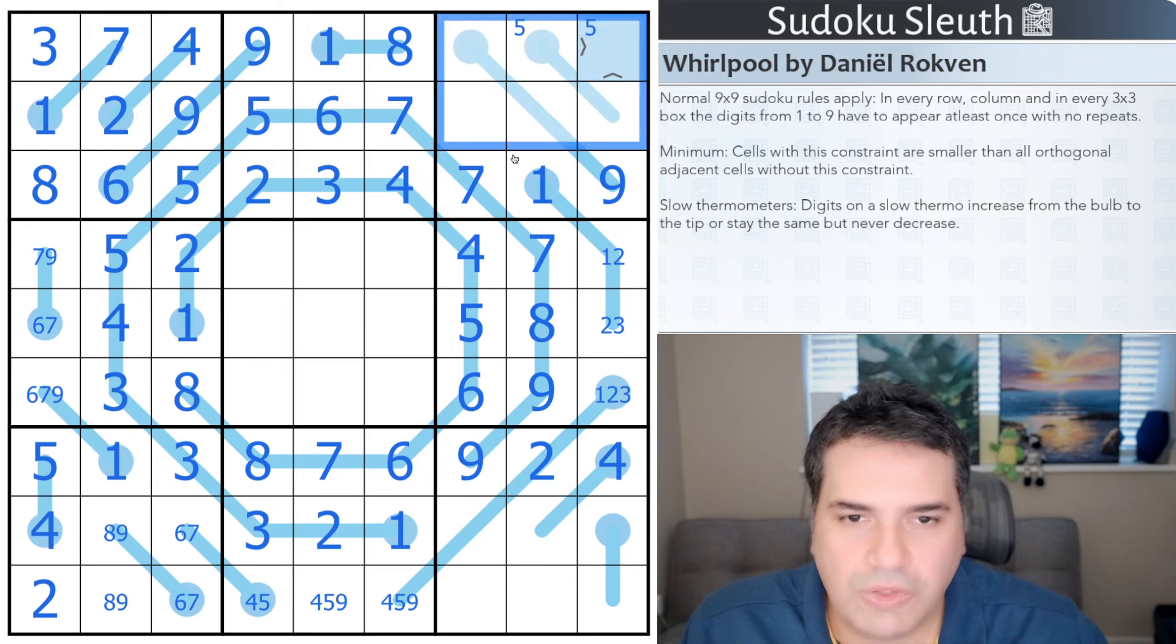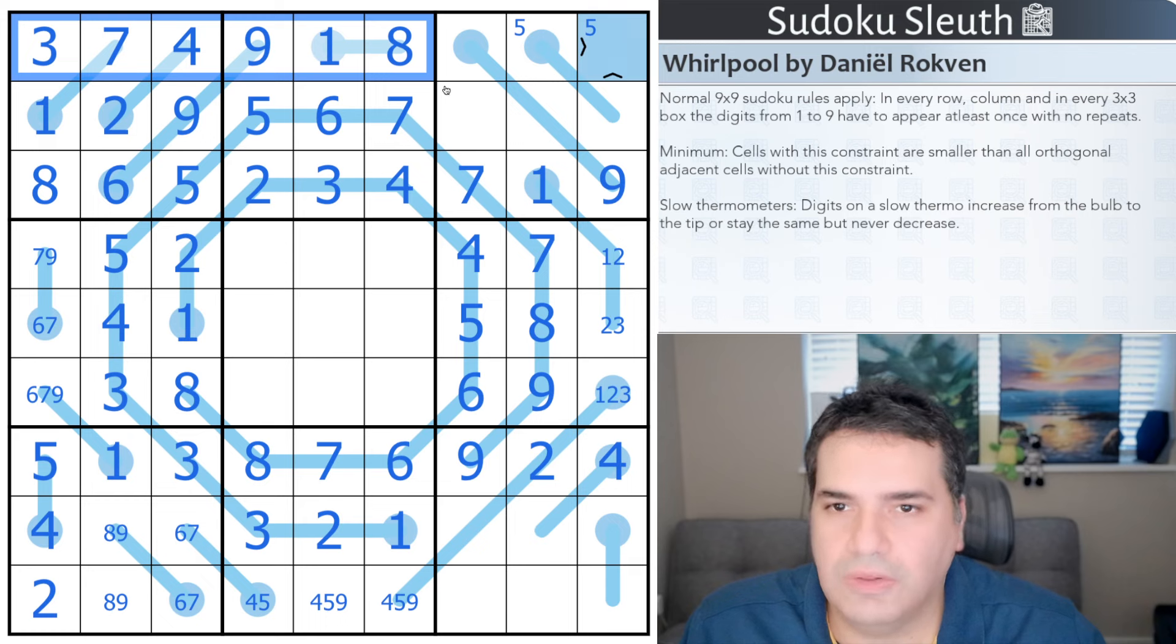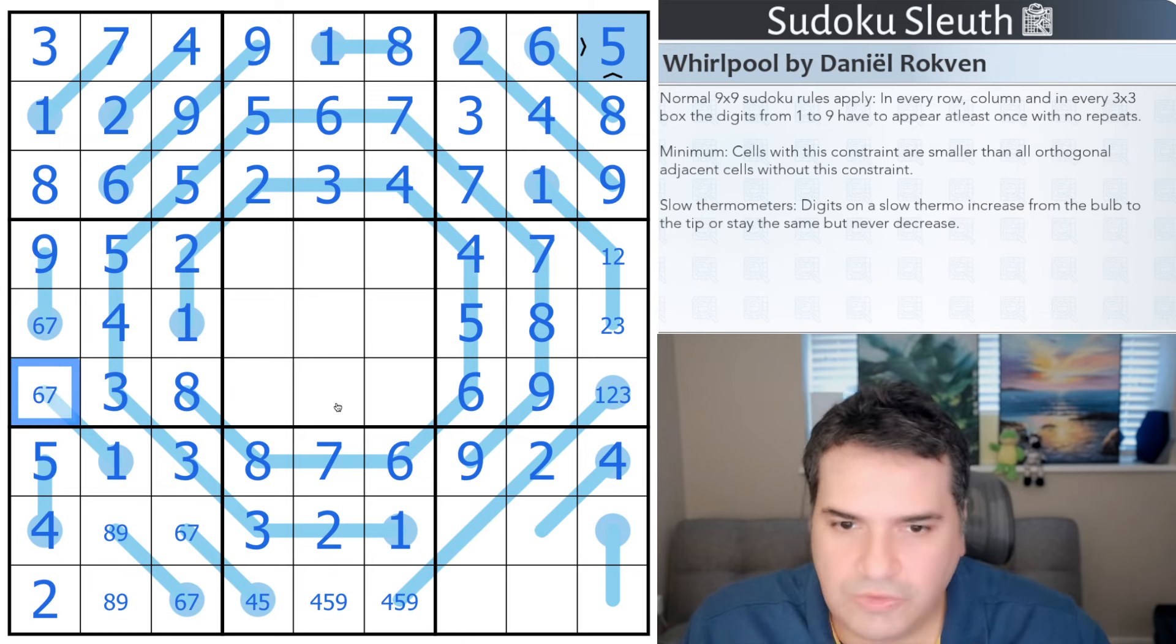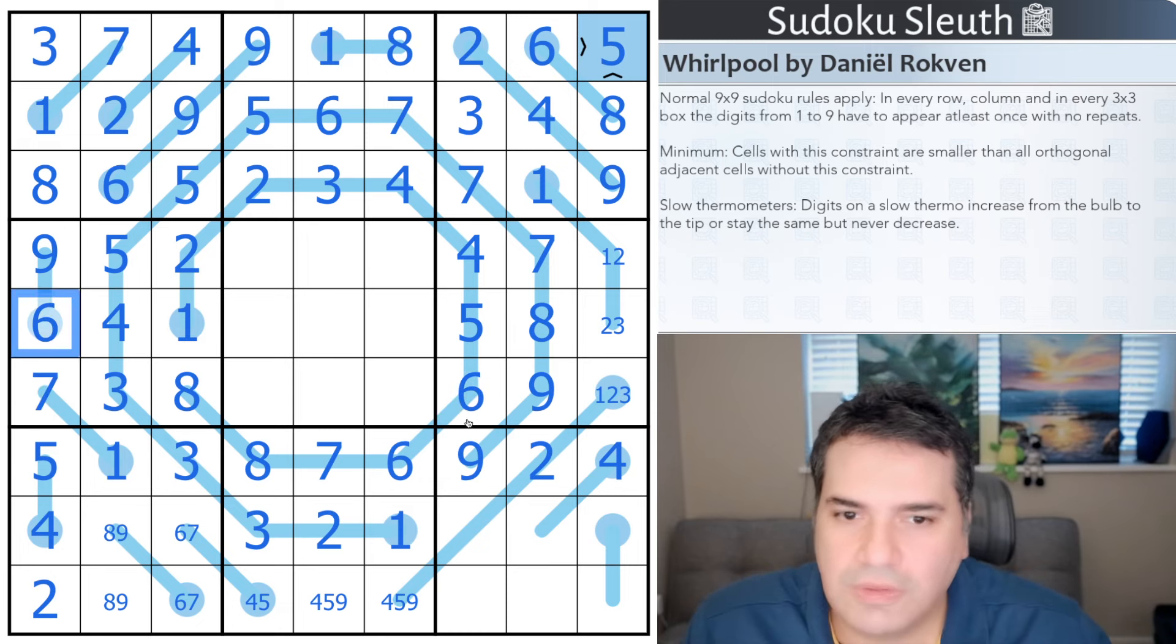Right, maybe the minimum now is actually sort of useful. So if you think along what we have in here, we need 2, 5, and 6. Let me just, well, 5 and 6, that's the 2. That has to be smaller. So that's the 5. That's the 6. In here, I need a digit that is bigger than 5. And it's not 6, 7, or 9. It can only be an 8. And then I need 3 and 4. That's the 4. That's the 3 because of this 4. That 7 actually does a bit more work. That's a 6, 7 pair. That 6 gives me the answer. That's 6, 7. And that 2 gives me another answer. That 2 gives me the last answer that I need. This is all done.